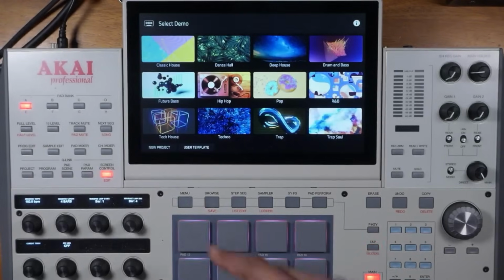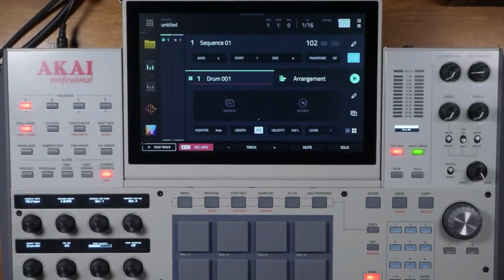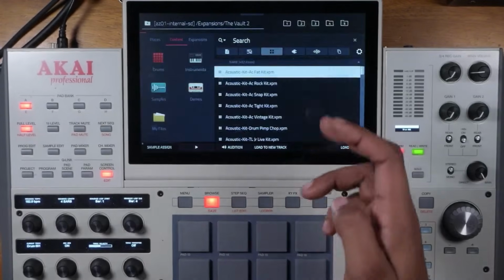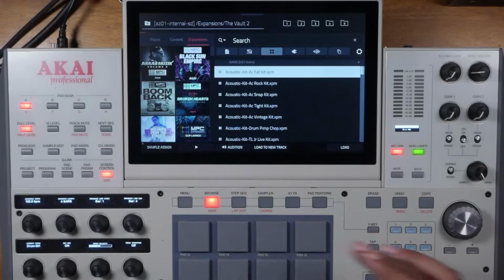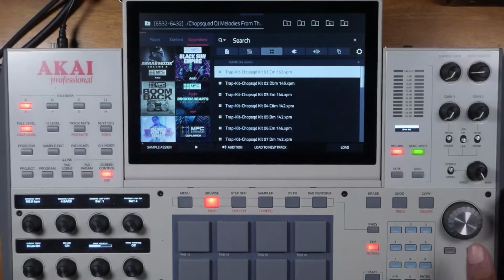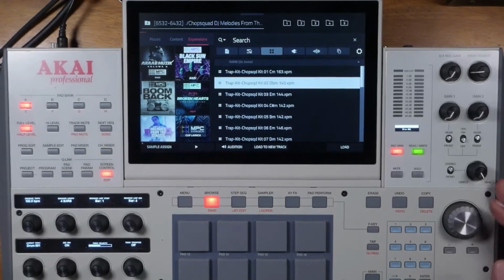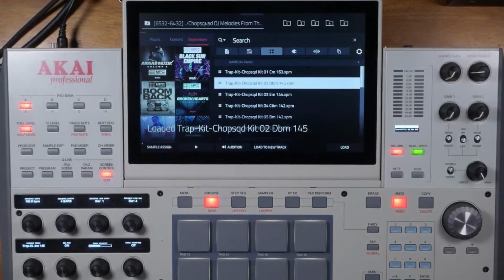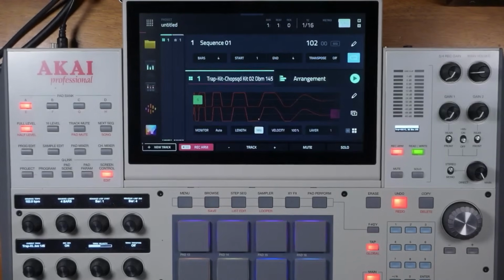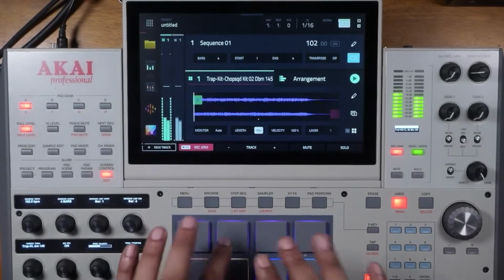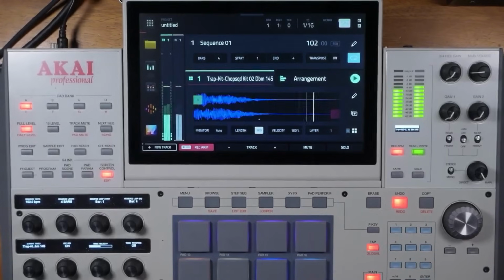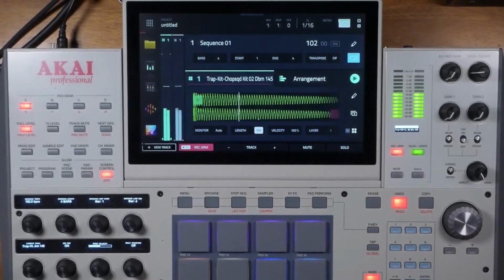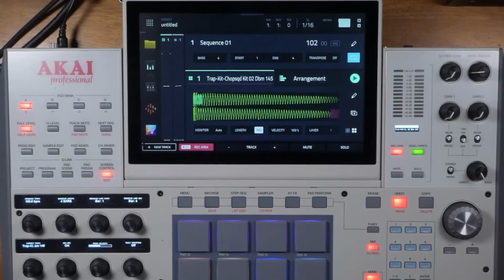So the first thing we'll do is just go into a new project, and then we'll go into Browse, and we'll select some drums or whatnot. So I'll use the latest and greatest by Chop Squad DJ for this, and I'll use this kit over here. I'll hit enter, and then it will automatically put it into a track. And then you'll see it right over here. So if I'm hitting a pad here, just pay attention to the bottom middle of the screen where the pads are. And then you'll see that I have all those sounds right here.